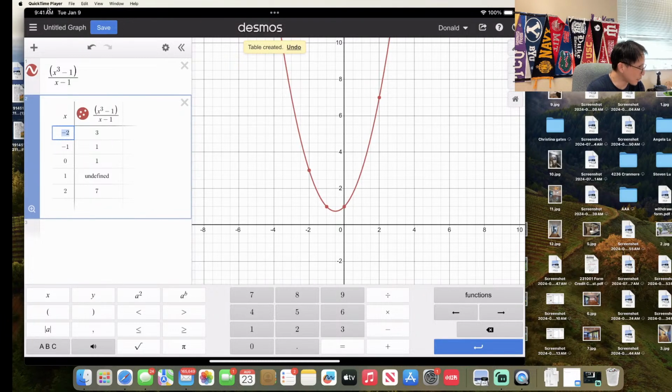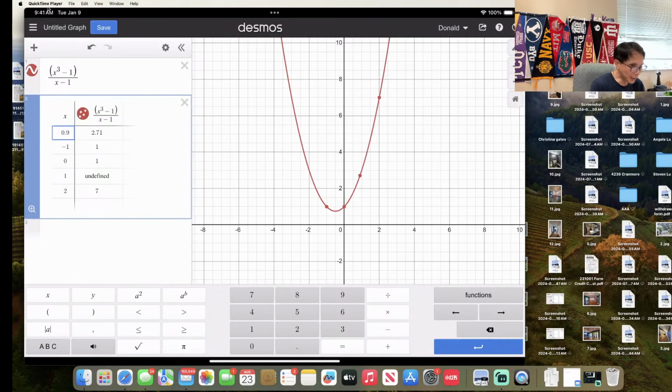And this table is actually pretty important because you can plug in any values. So which value do I want to plug in? Well, obviously you see 1 is undefined. So what we're gonna do is act like me and Caden. We're gonna check from both directions, coming from 2 different ends, going to the 1. Is that okay? So we're gonna say 1. What's a value that's a little bit smaller than 1, or left of 1? 0.9. Okay, let's do 0.9.